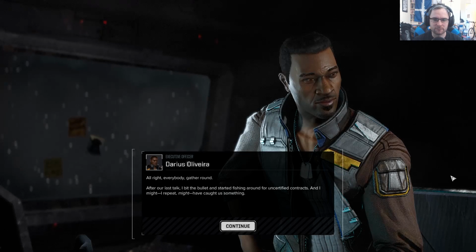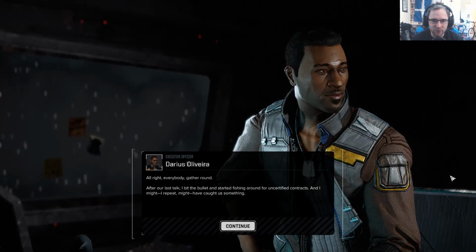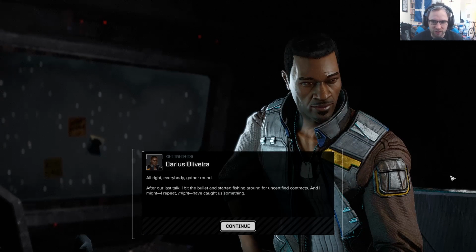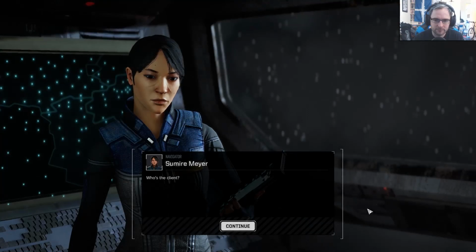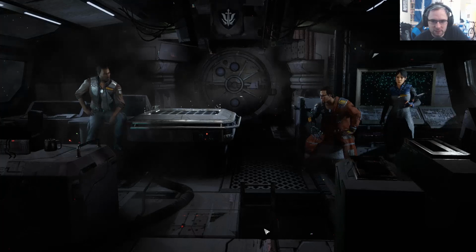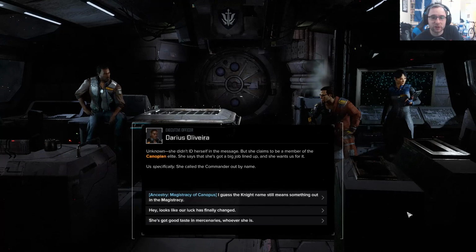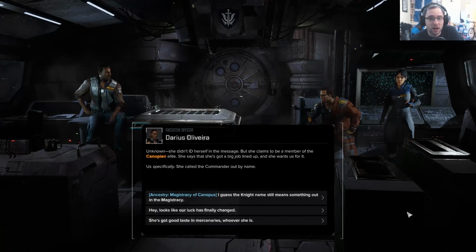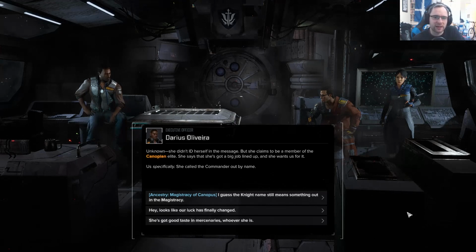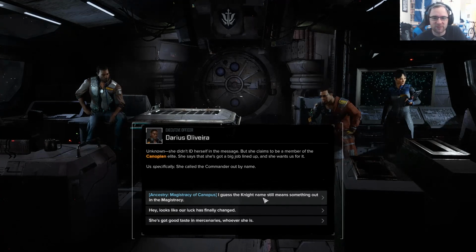Oh. Contact. The Rimwood Frontier. Ooh, okay. Alright everyone, gather round. After our last talk, I bit the bullet and started fishing around for uncertified contracts. And I might, I repeat might, have caught us something. Who's the client? Unknown. She didn't ID herself in the message, but she claims to be a member of the Canopan elite. She says she's got a big job lined up, and she wants us for it. Us, specifically. She called the commander out by name. I guess the Knight name still means something out in the Magistry.